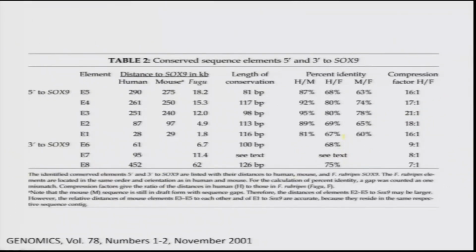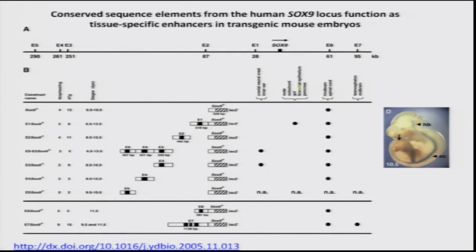Now, this is simply to show that there are comparisons like percent identity between, for example, the pufferfish and the mouse, like what I have shown earlier. But now this paper, which came out more recently, tested whether whatever has shown conservation, meaning higher sequence similarity suggesting that these are control elements, really regulates the gene expression in the human. So, how will you test that?